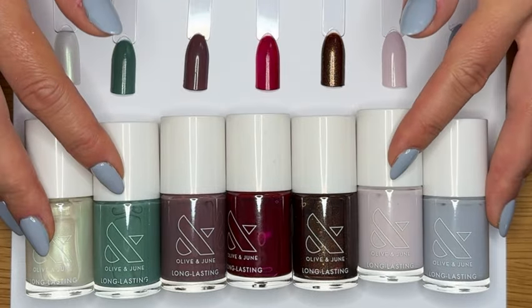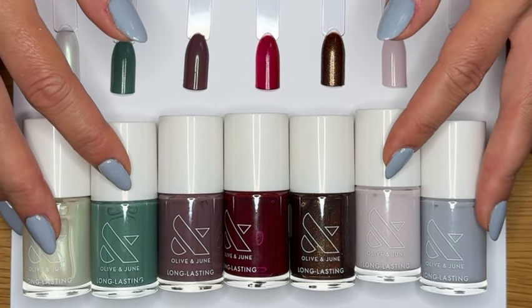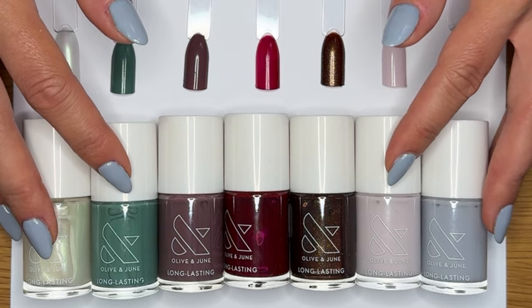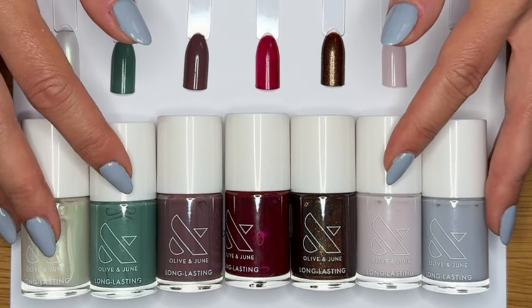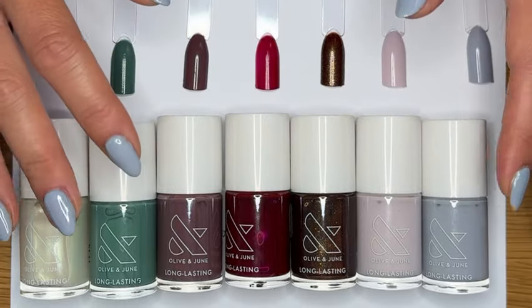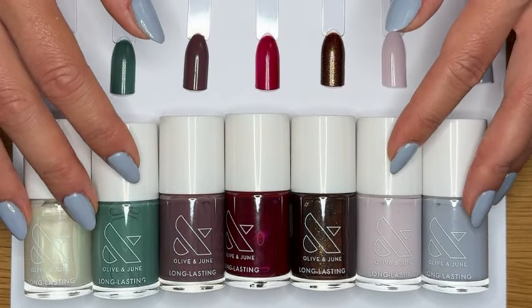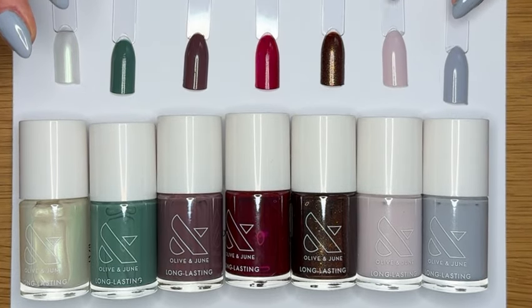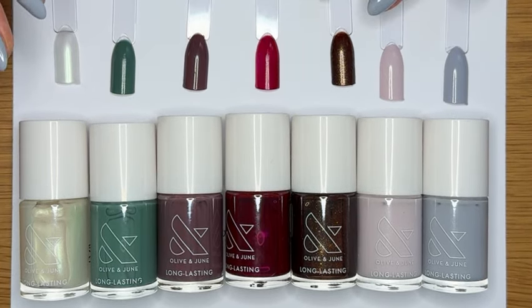This is the fall 2024 version of the Swatch show. We are stoked to show these colors to you. If you've never watched the Swatch show, we show you the polishes in bottle. We show them to you on swatch sticks, and then we show them to you compared to their most similar color cousins. So as you're making your polish selections, you know how they'll fit into the rest of your collection.